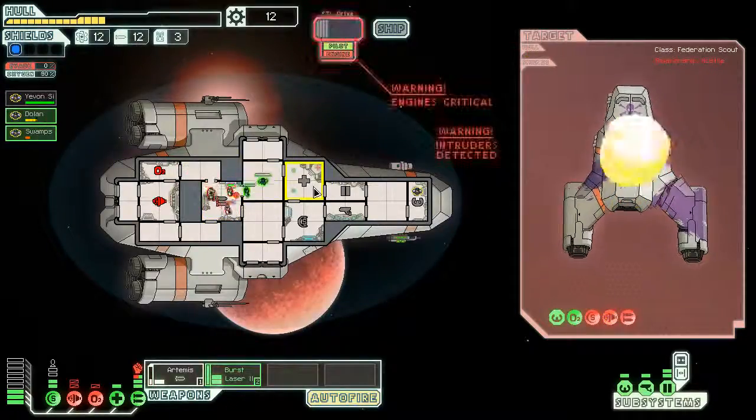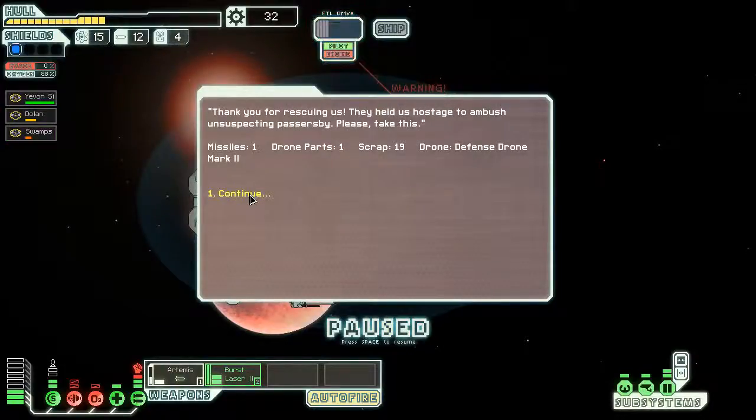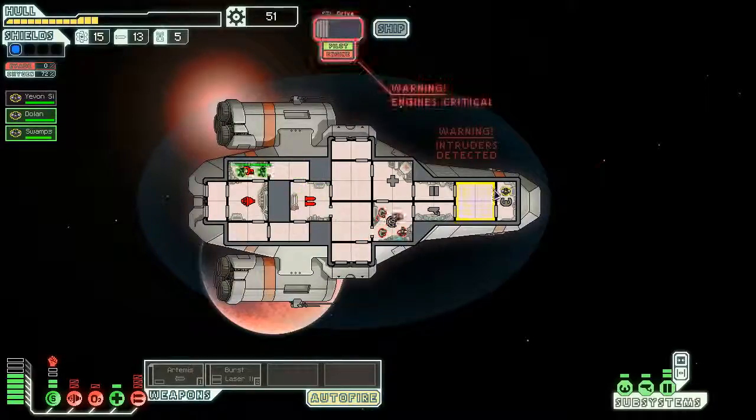Since they're almost dead, I'm going to let them heal up a bit. I can't really move at the minute because the engines are down, and so is my O2. So I'm gonna have to tell these to go and repair the O2 first. Otherwise, everyone will suffocate.